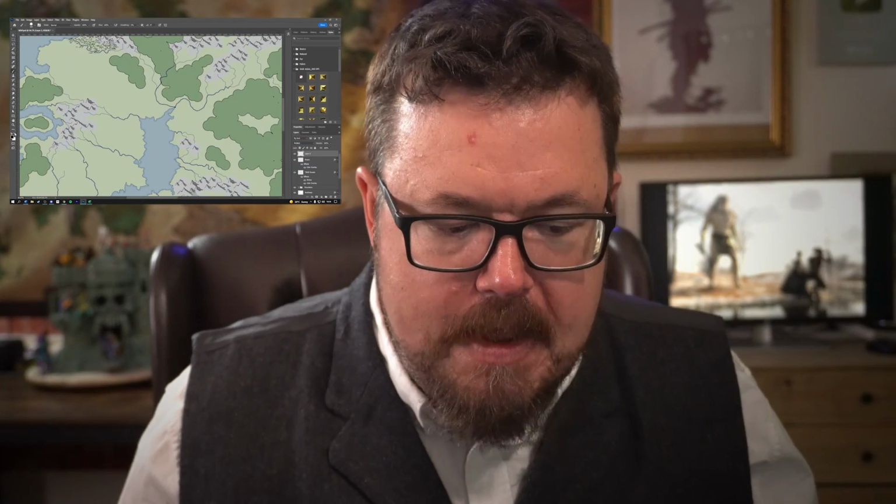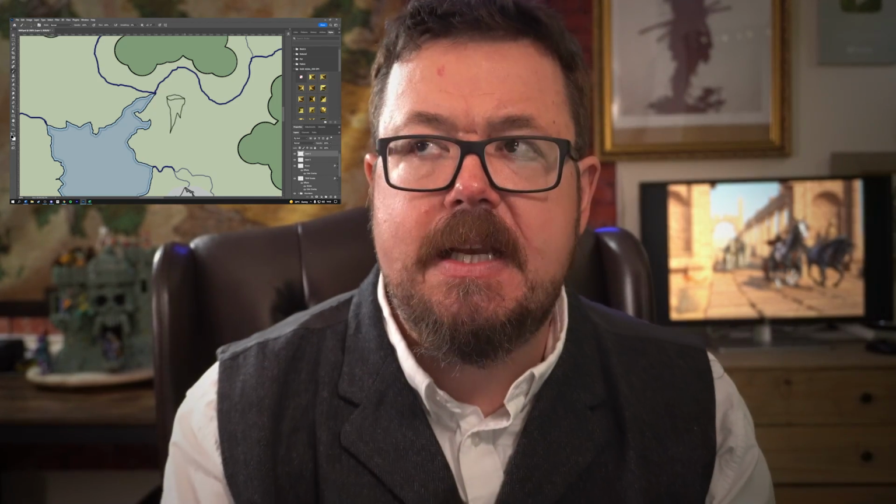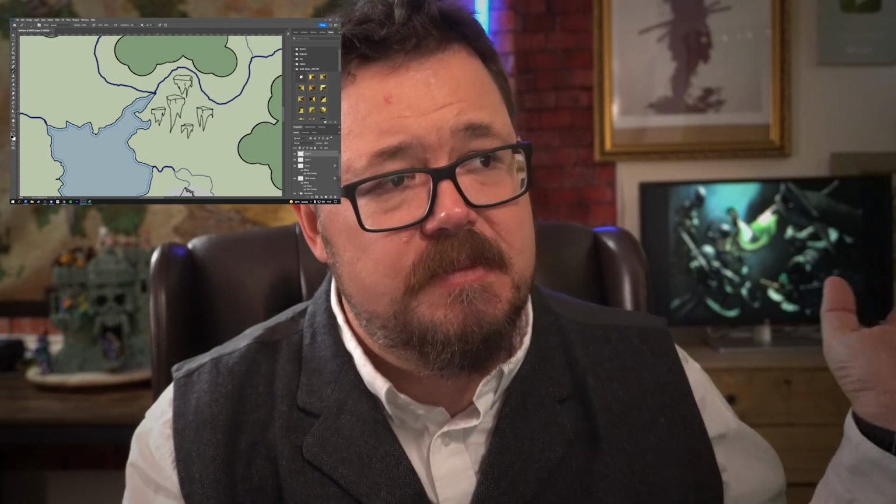That's why I love map making, because we are literally just incorporating these creative elements. We're letting our minds wander and say, well, yes, actually, what if the world was like this? Why should it look like London, or not even London? Why should it look like the Lake District of Central England, or the Lochs of Scotland? Why should it look like that? If there are these creatures that live there, they should live there for a reason, right? And if there's magic, they should live there for a reason.